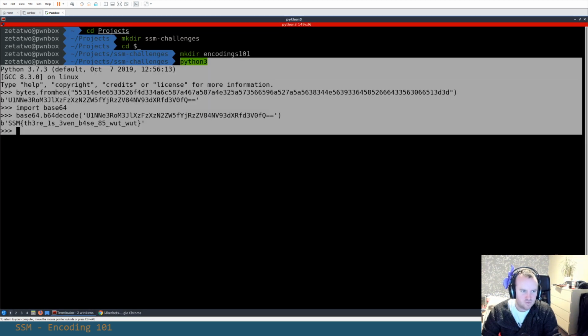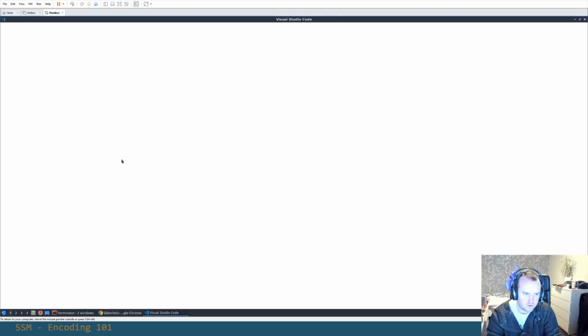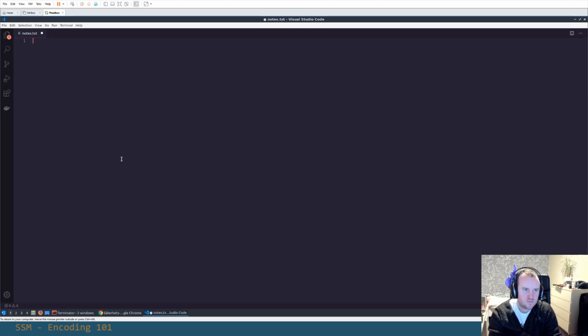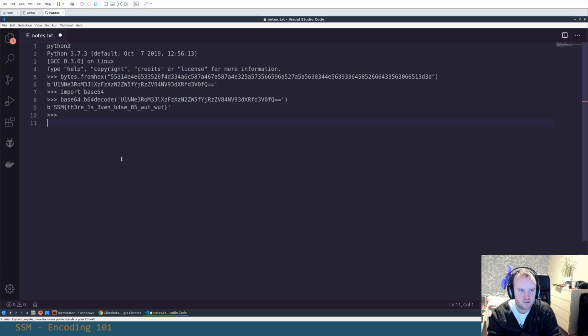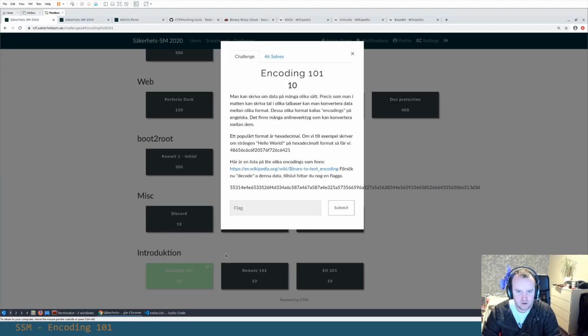What I usually do when solving challenges is always make some kind of note, either a solution script to solve it or a text file with some notes on what I did. This way you can go back and see what you did. I mean, okay, in this case it's kind of simple, but it's good to build the habit of doing this. So let's move on.